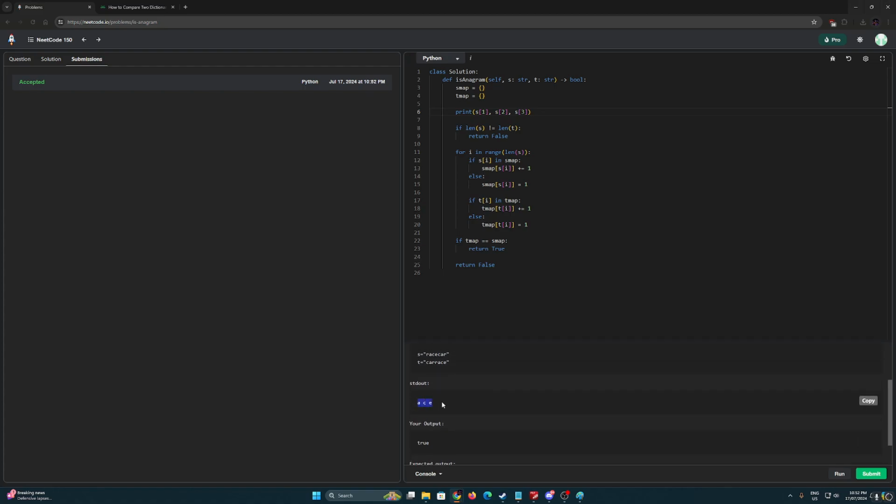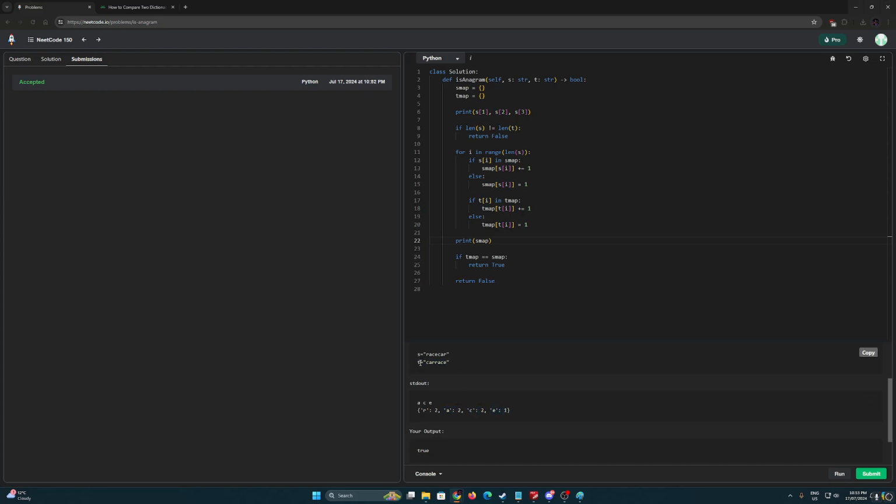Yep, so A, C, E, these letters here. We're storing them in a dictionary, which I can print here, S map. So we can see that there's two R's in race car, two A's, two C's, and one E.